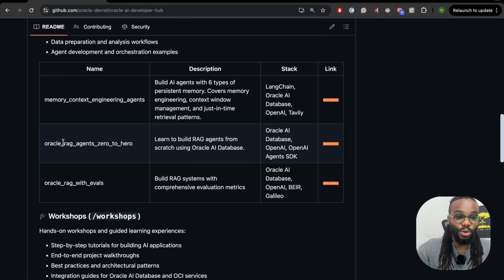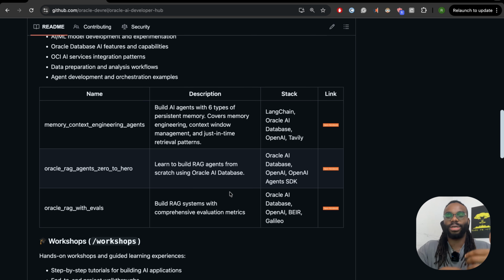For example, in this repository, you can see how we do evals with RAG, and we've got a notebook that takes it from 0 to hero with building an agent from scratch without going through a bunch of abstractions as well. So we go into details and we're going to keep putting more content within this notebook as well.